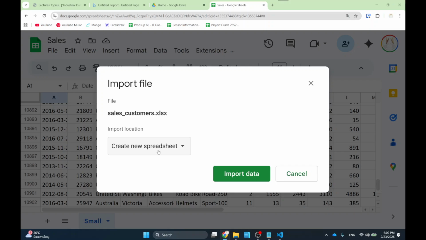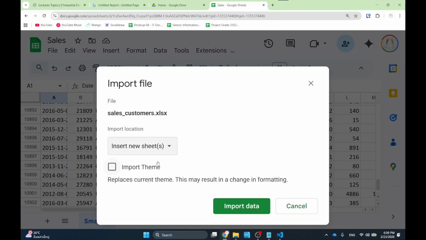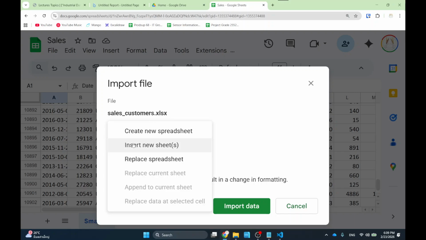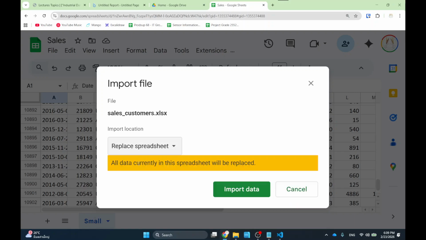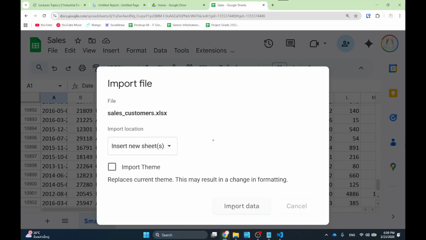Again, you can choose a new sheet. So right now it's going to create a new spreadsheet. That's not what I want. I want to insert a new sheet. Okay, remember, if you do this, then everything's gone, so you don't do that, okay? You can do this one, okay? And then just import the data. And then I'm going to name it big, shall we?